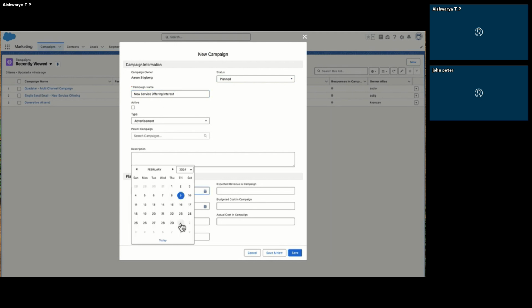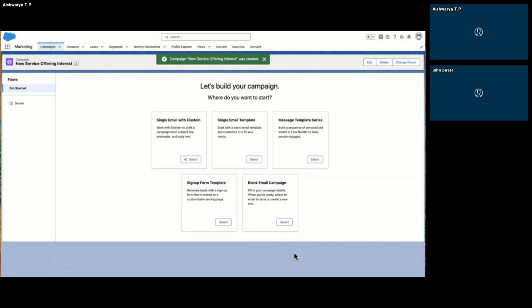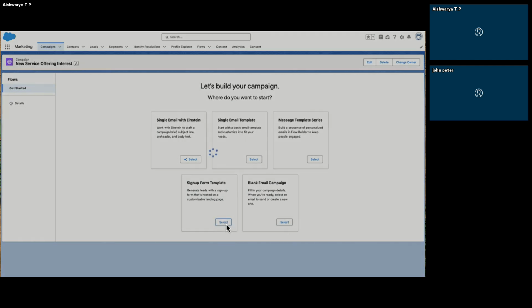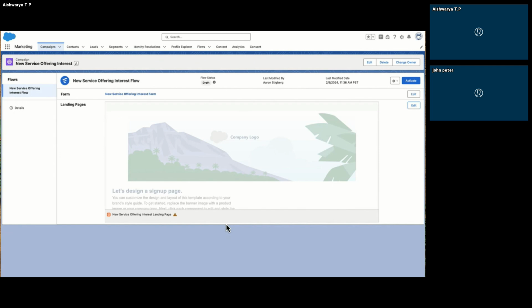With the campaign, it will be mainly for analytics purposes, and you are also going to add a budget over here and also for revenue. This is going to help you in analytics and also to track the revenue, ROI, return on investment. That one you can track with the help of the campaign. So once you create a campaign, you need to actually create an email for this. And you are going to create an email, flow, segment, and a landing page, everything together.